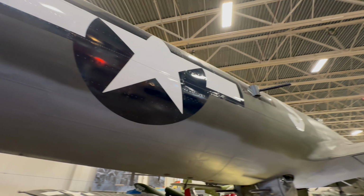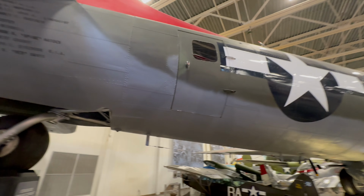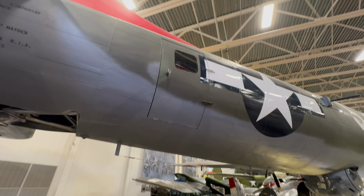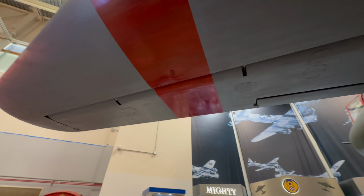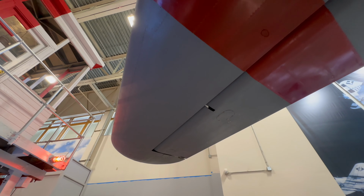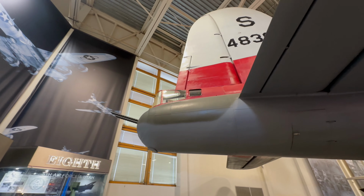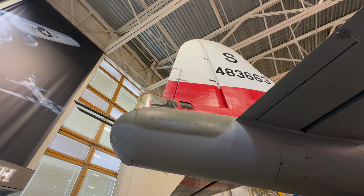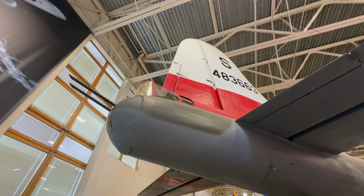So this aircraft was a tail dragger. It didn't sit like this on the ground. This tail wheel here was on the ground. So the bottom of this door was probably only 2 feet off the ground or so. Got a bunch of names on the side of it here for one full crew. The rudder is fabric covered as well. The trim tab on that rudder looks ginormous. Just huge.